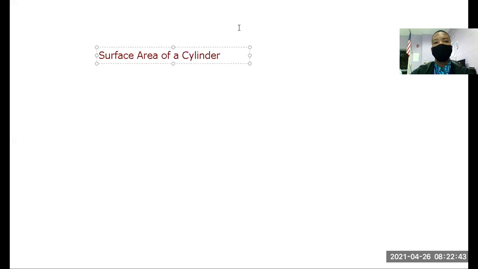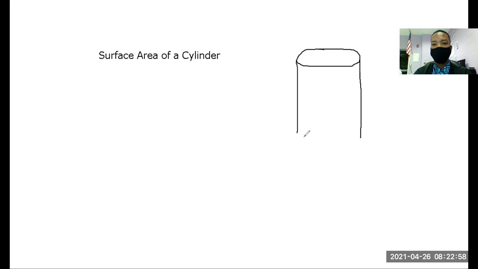So we're going to start out with the volume of a cylinder. I'm going to go ahead and draw a cylinder over here to the right. So, you know, a cylinder, you have a circle there, the height of the cylinder, and then another circle there. Within that cylinder, you have the radius, but then you also have the height of the cylinder, because the cylinder goes from here to here. That's the height.